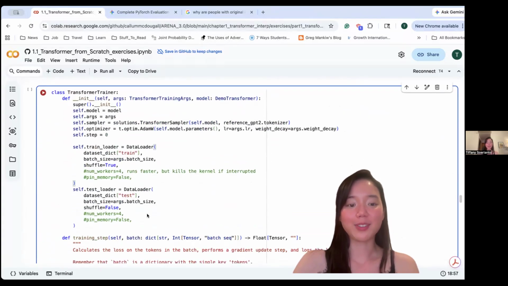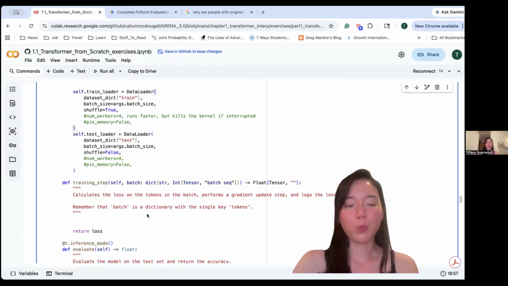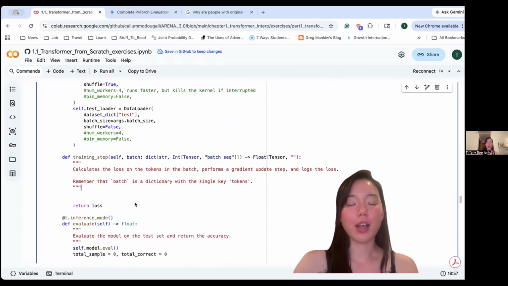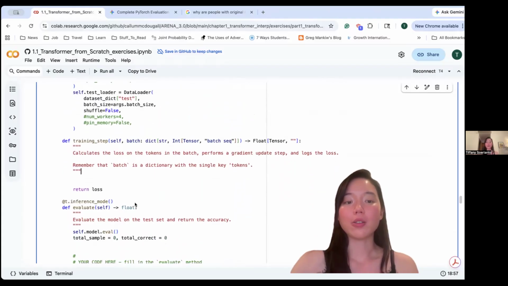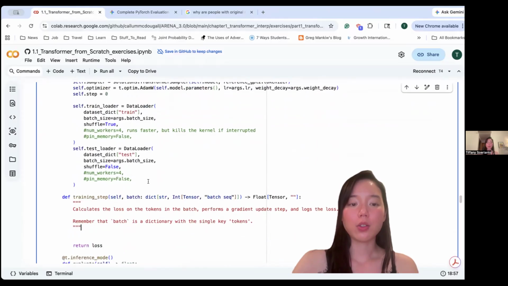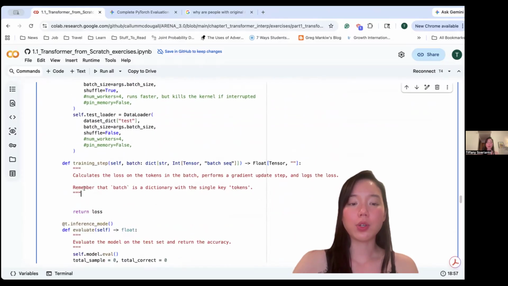I'm just going to write it down without testing it. The truth is, I've already done this multiple times and made sure that it's correct. So this time I'm going to do it without AI helping me, while explaining the step-by-step process. Now we're going to train a transformer and do the training step.